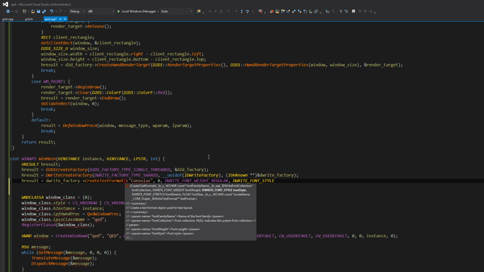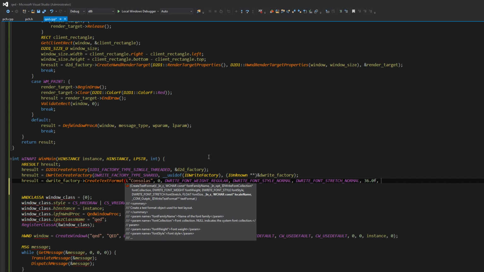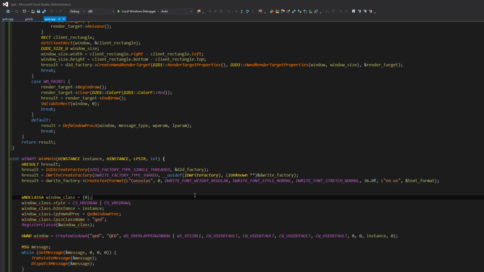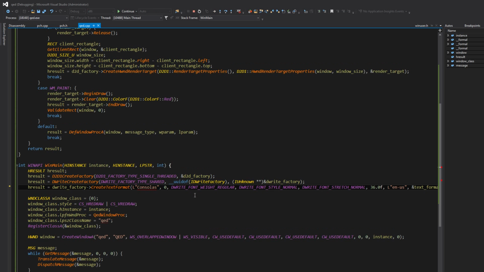Font style. Normal. Font stretch. Normal. Font size. Let's say 36. Locale name. Usual Windows locale stuff. I see, and then the COM. So maybe this. Let's just make sure that works. Yep, that worked.